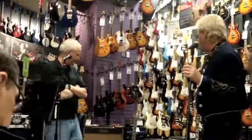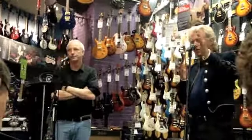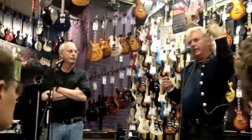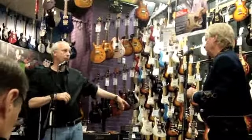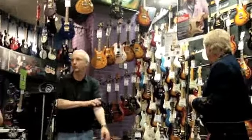I was telling Paul, I thought his new neck shape on this guitar is just about perfect. It's not chunky, but it's not skinny. It's right in the middle, and it's this beautiful carve that is comfortable anywhere on the neck. I was trying all kinds of different difficult pieces on it, and nowhere did it hang up my thumb, it just makes it so easy to play. And the action is just perfect. I think it's the best guitars he's ever made, these recent ones. What's interesting is that we took that neck shape and we've modeled it for a new line of guitars at some point. Yeah, it's a fantastic shape.